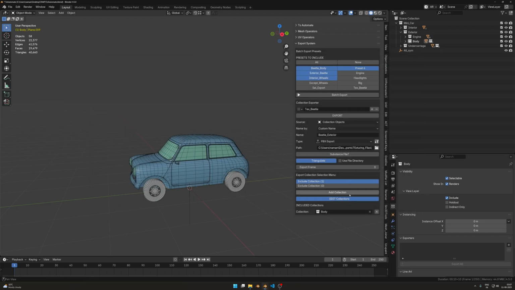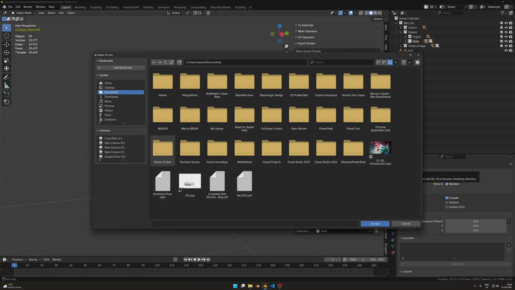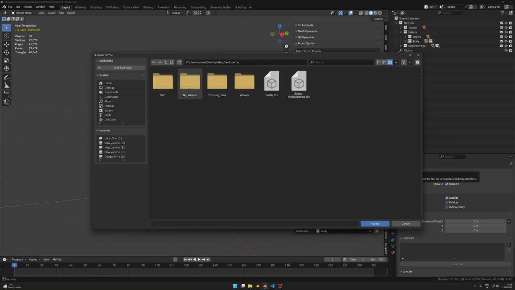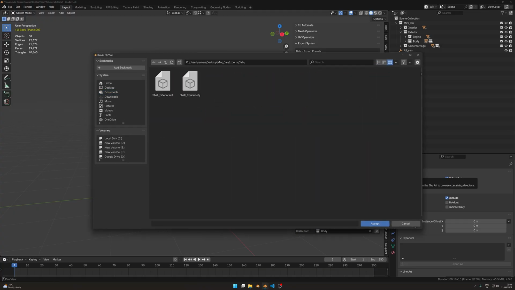Anyways, there is one more option that we did not include in the original, that is the substance file. So let's check this on right now. What is this? Basically it opens Substance Painter with this exported file. So what is the path for the SPP? SPP is like Substance Painter's save file. Okay, let's go to the same texturing files folder, and accept that. Okay, what is the textures path? Let's create a new folder in this one, that is for textures only.